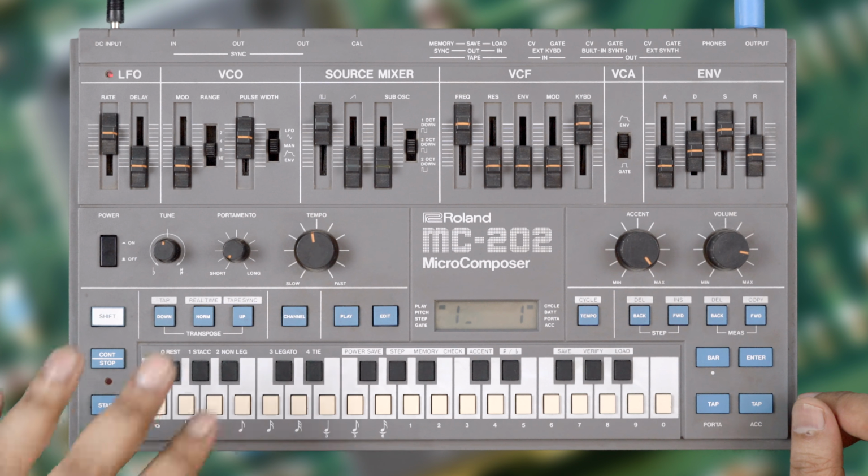It's very similar to the SH-101. It came out the year after, I think. I think 101 was 82, this was 83. You can always check Wikipedia and find out if I'm wrong. So let's hear some sounds. There you go, it's a lovely one to start with. We will get dodgy keys.